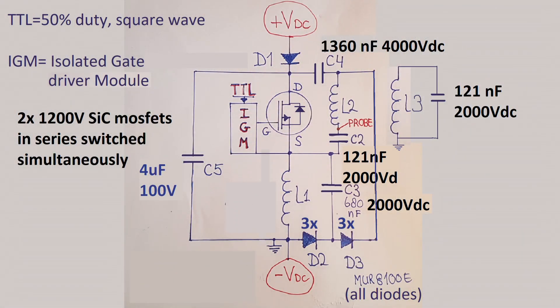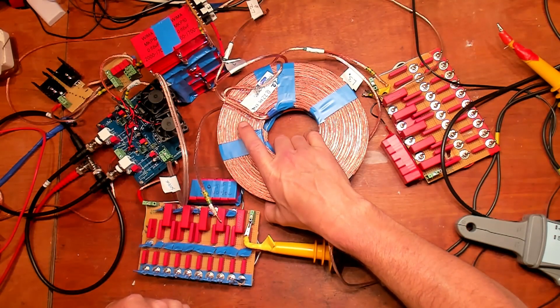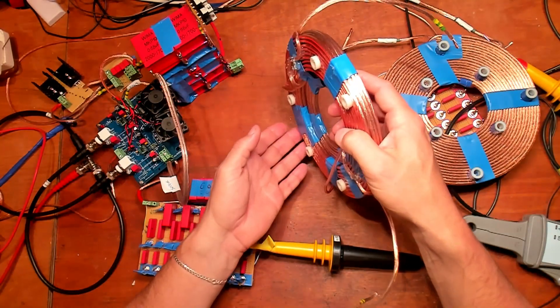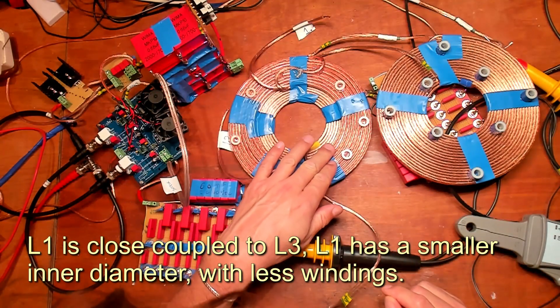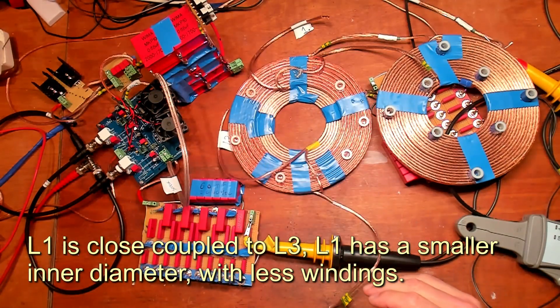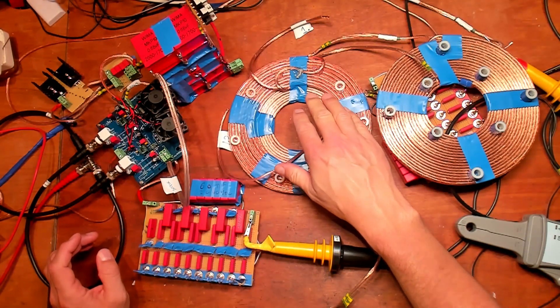I am using the solid state Tesla oscillator circuit, which is an advanced radiant energy power circuit that I used before in April 2019. What I have got here is my new three sets of coils for my new coil capacitor. The difference this time is that my L1 coil is smaller. As you can see, the windings are not fully to the center of the phi ratio, and this makes it have less inductance due to the less windings and also less capacitance.